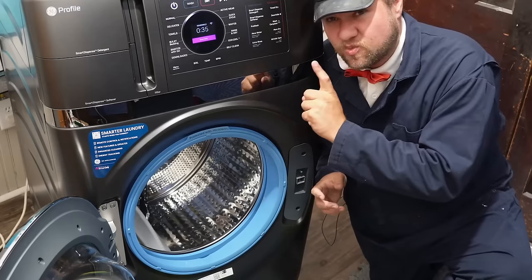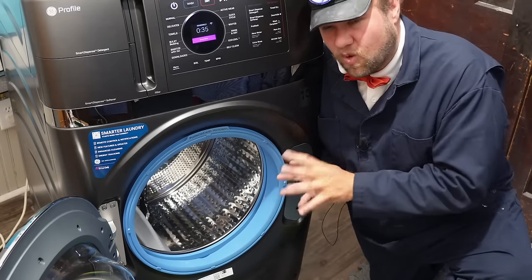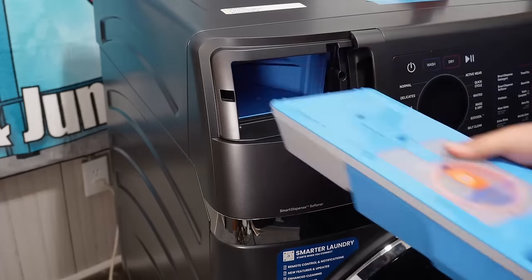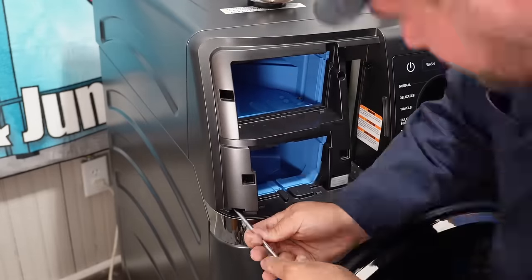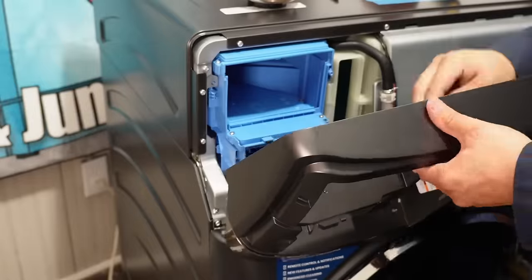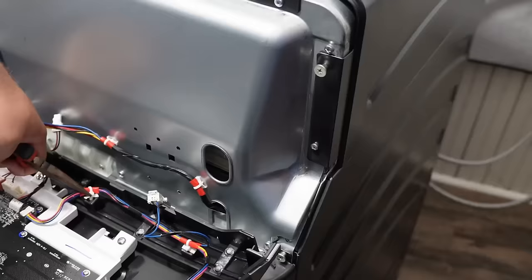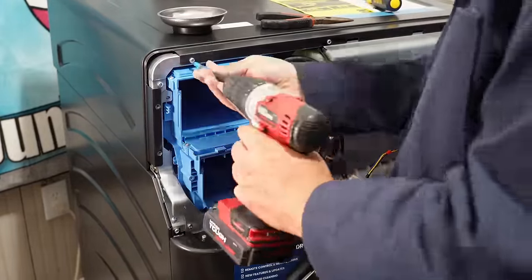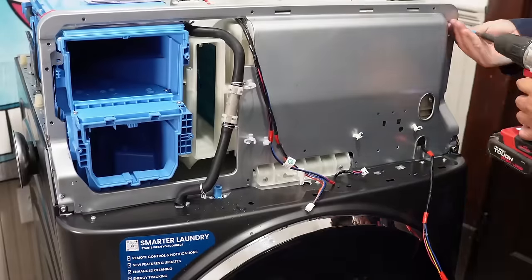Let's go ahead and start with the teardown to show you what really makes this dryer work — this is where things get interesting. I'll have a video soon describing how to maintain this unit as well, so if you want to buy this machine, look for that, because there are specific things you want to do to keep it running for a long time. Disassembling the unit was not that hard, but it was a daunting task given that only a few people have probably taken this apart before, and I don't think any other reviewer has.